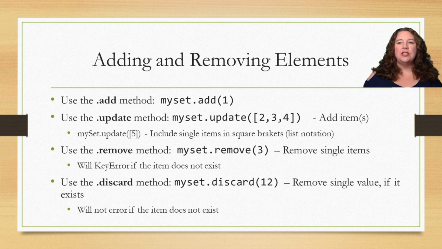It's a key error that essentially says, I think it's item error, that item doesn't exist. We can't do anything with it, and we're going to error out at you. If you want to discard it or remove it, regardless of whether it exists, you can use the discard method. And what the discard method says is if the item exists, remove it, but if it doesn't exist, I don't care, move on. It's kind of nice to have both of these options in there because as you're writing your code, you're going to pick different reasons to do things. Sometimes you're going to care whether there's an item in there and sometimes you're not. So being able to use the remove and the discard depending on your situation is going to be important.